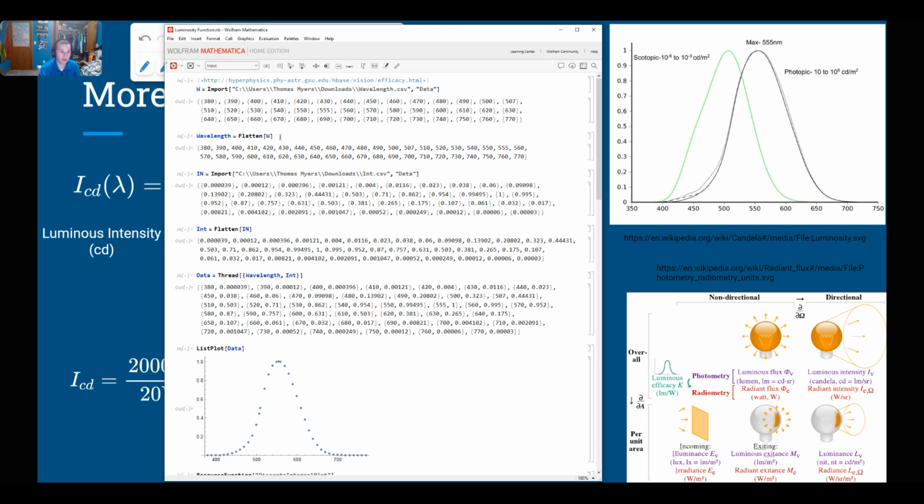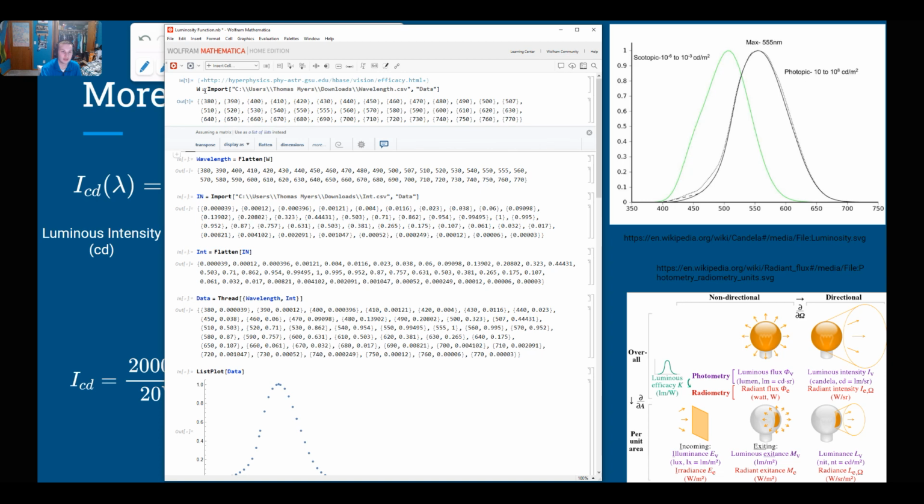So I'll walk you through what I did and see what we can discover. First of all, I'm setting a variable here and importing my wavelengths from the data table. Then you notice I went from blue to black. That means it ran, and this W is now a defined variable.